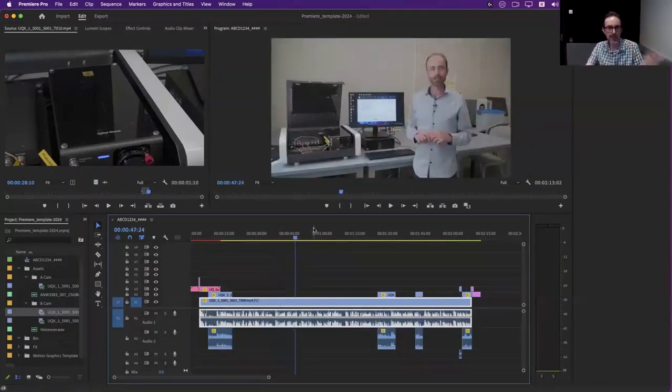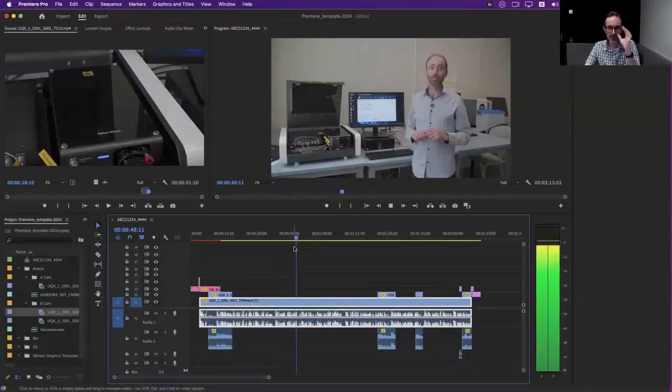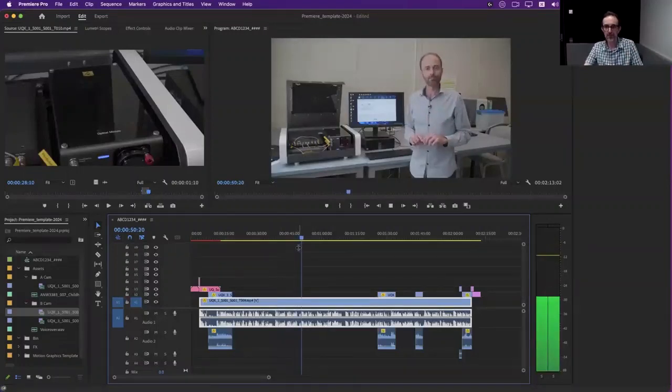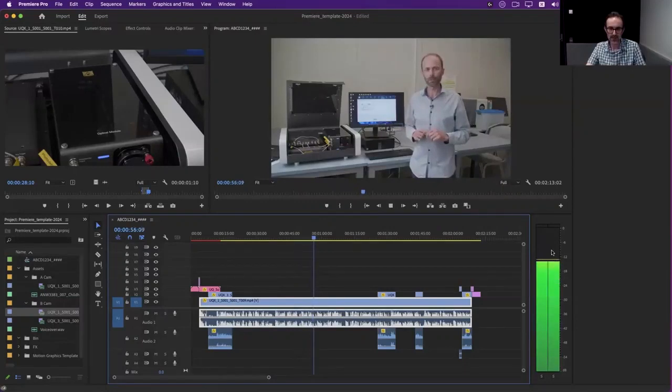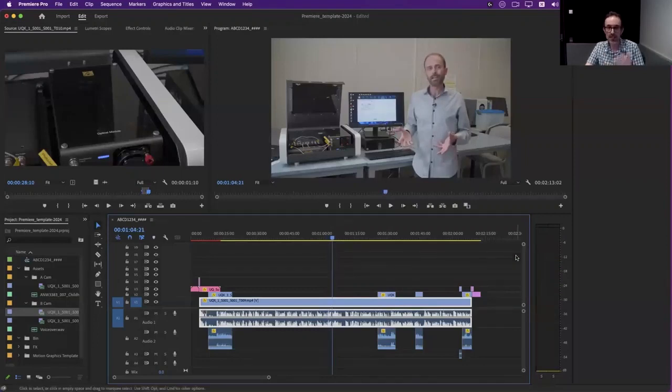So what happens if the audio is too low? If I play this through, is the audio too low? Now, what is too low? Well, what we suggest is, when you play the video, you'll see this green bar that pops up. That's showing the volume of your video. For any videos that you produce, try and have this centered, so that at the loudest point it's hitting around -6, so between -12 and -6, which this video is. So I don't need to adjust the volume of it.